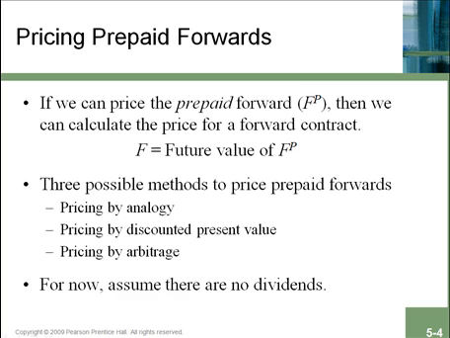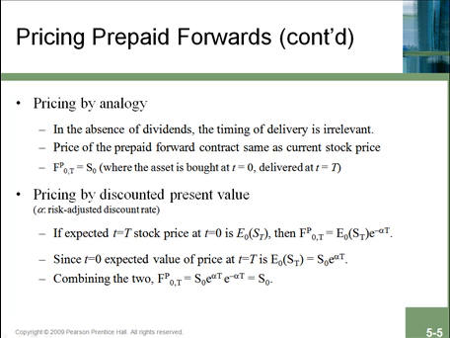Okay, for now we're going to assume that the stock does not pay any dividends. Now, don't worry, if the stock does pay dividends, there's definitely a way that we can adjust for it, but we'll start with the simple case again where the stock pays no dividends, and we will see how to price a prepaid forward contract, again, where there's no dividends paid between today and the expiration of the contract.